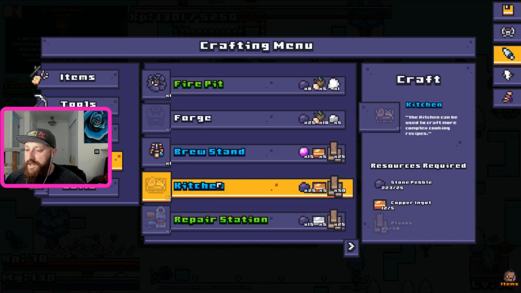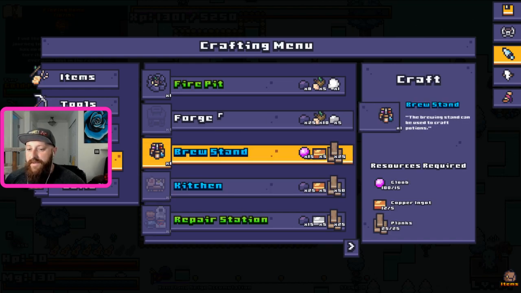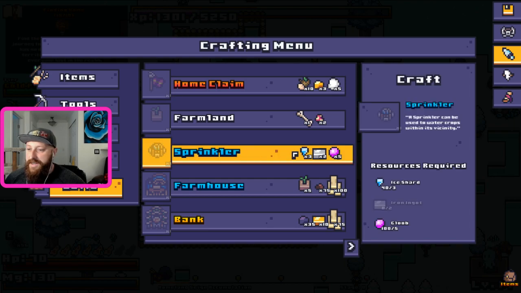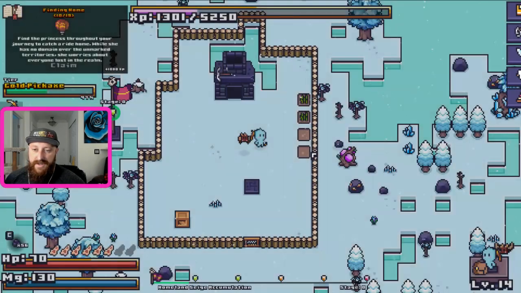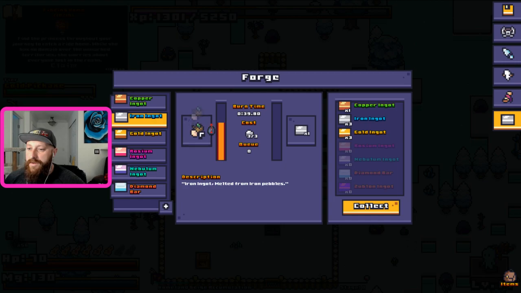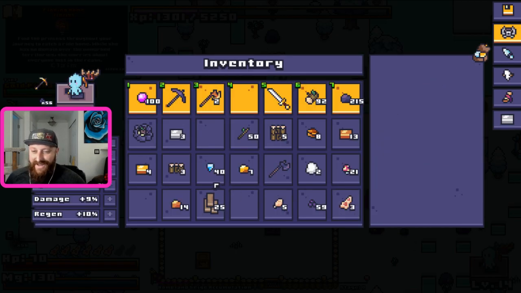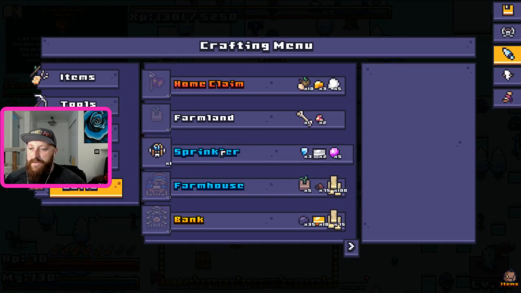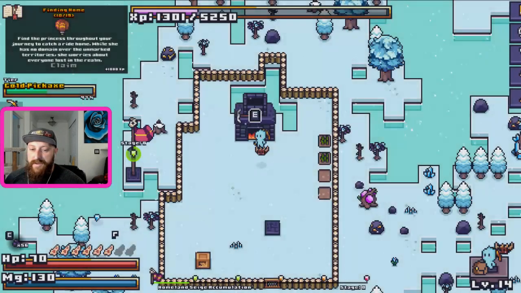Utility, got a kitchen. We have the forge already. I can make a fire pit. Probably should make the fire pit for now. What else we got? I just need iron ingots. I could have a sprinkler. Do we need two of those? No. Okay. Oh boy, another spam call. Oh, I had them. Okay, we go for a sprinkler. One of those.